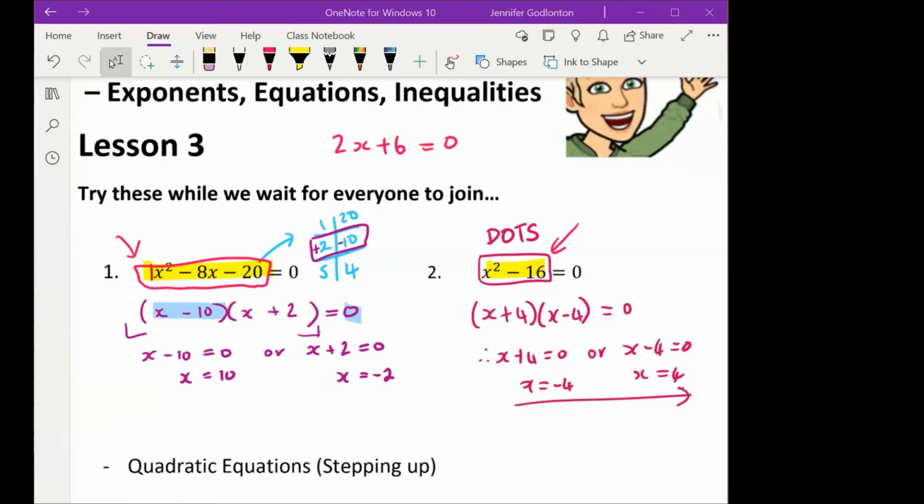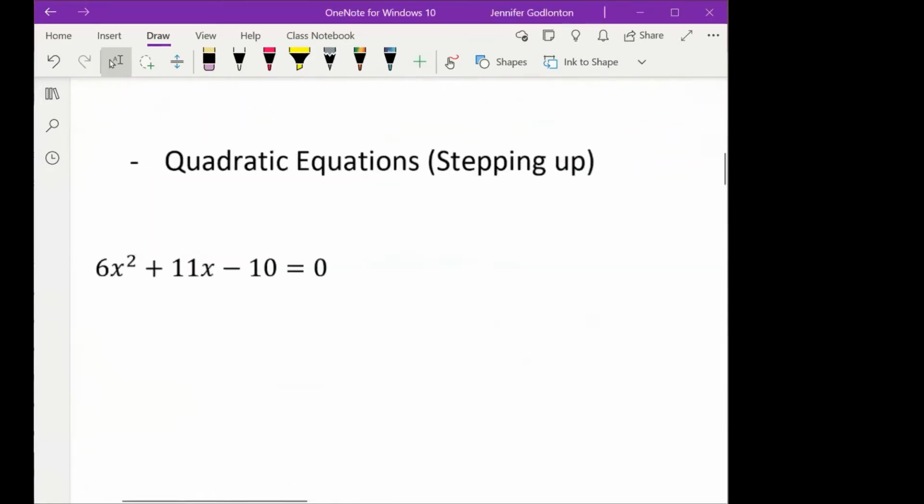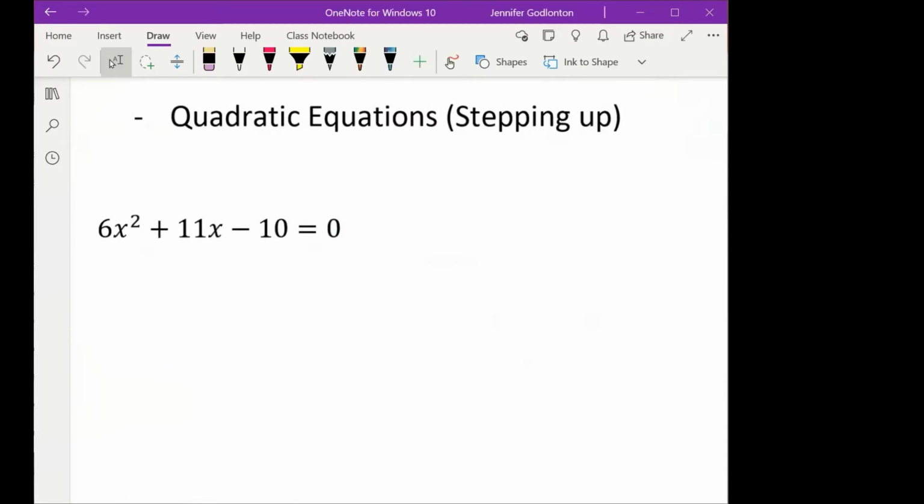So we are going to have a look over here. We're stepping it up a little bit. I've kept it to the point where I've kept everything on the left, so you haven't had to move anything. First thing, we know it's a quadratic because of that x squared. That x squared is telling me that it is a quadratic equation. And if it is a quadratic equation, we are going to get 2 answers. Okay, so those are the important things that we have to do.